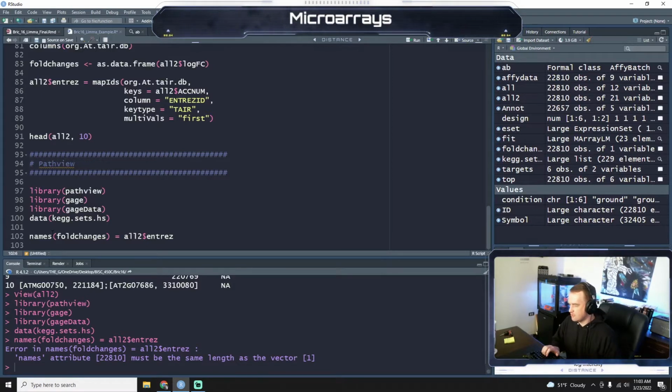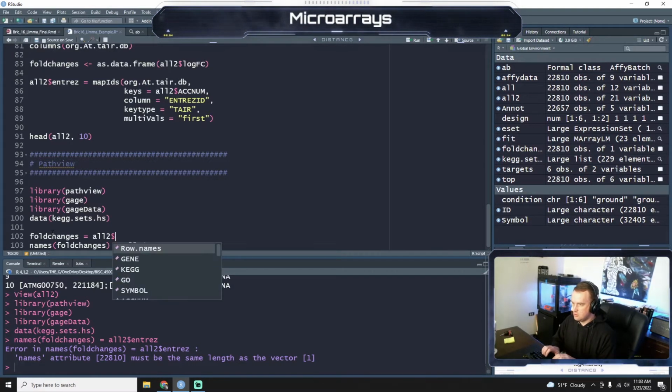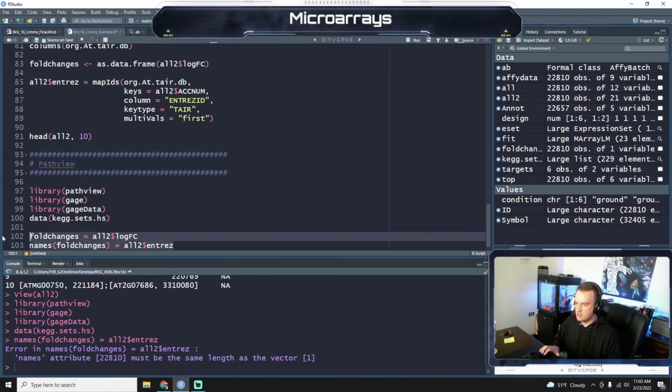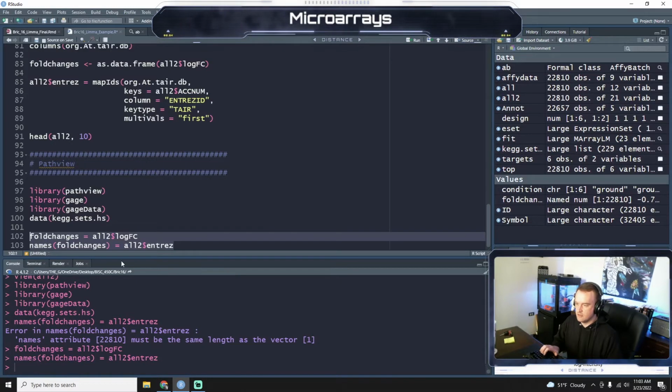Oh, maybe that's why I ran fold changes again. Let's try it again. Fold changes equals all to log fold change. There we go. Okay. I must have changed the row name at some point.